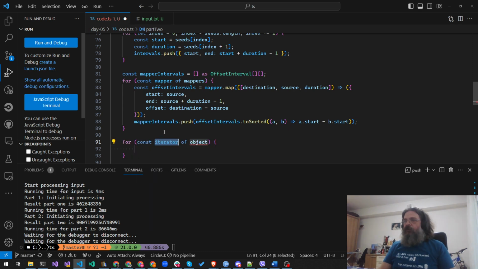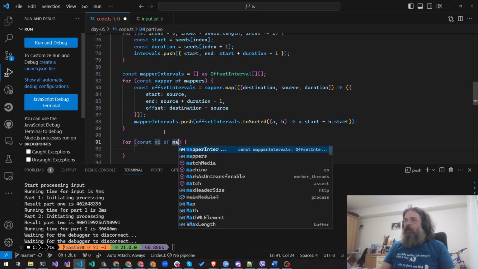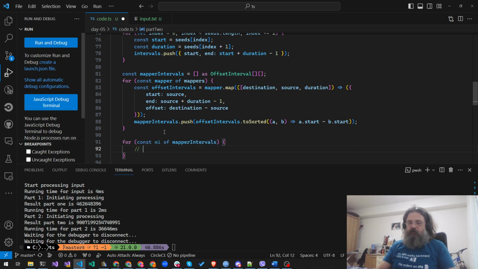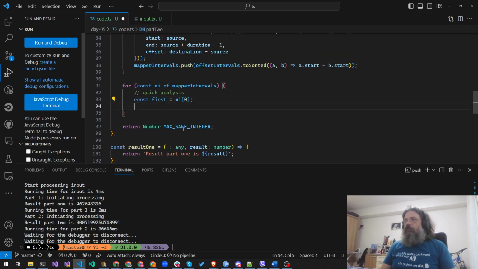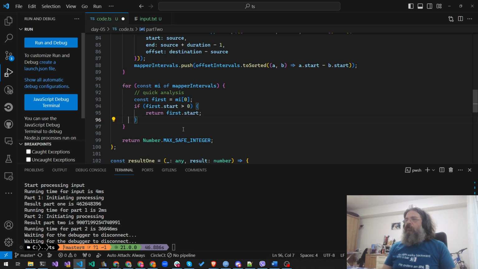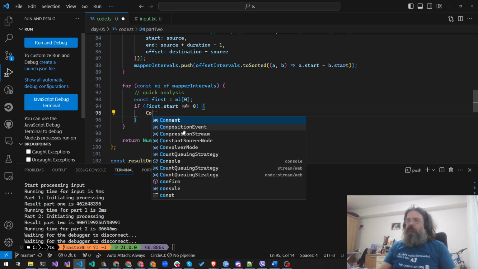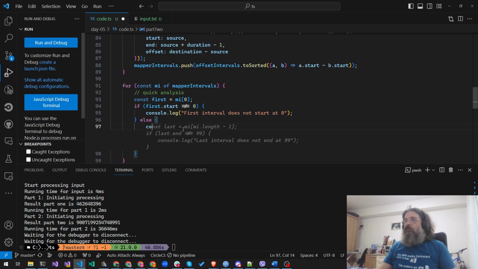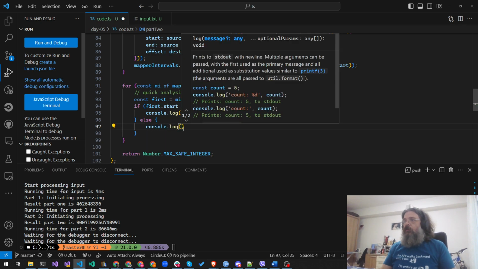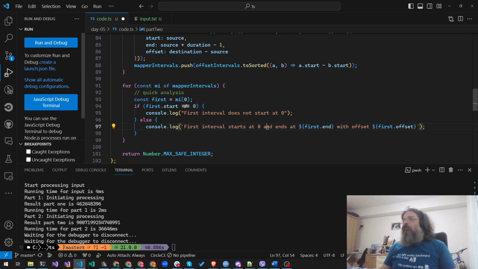So I'm gonna do for of mi of mapper intervals, quick analysis. If the first doesn't start on 0, okay.